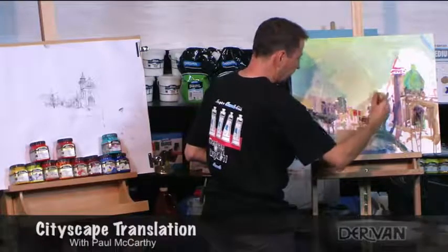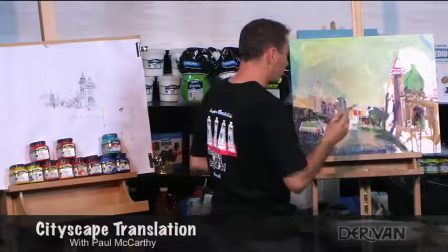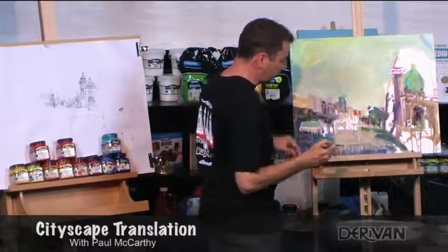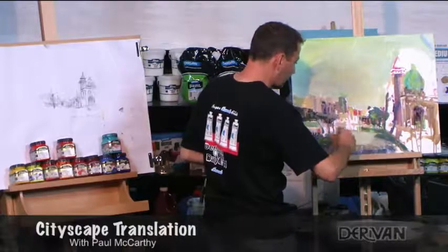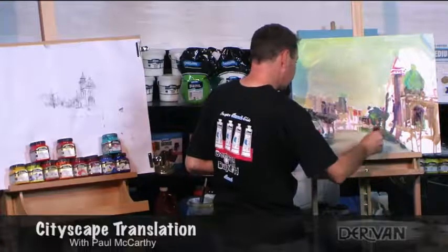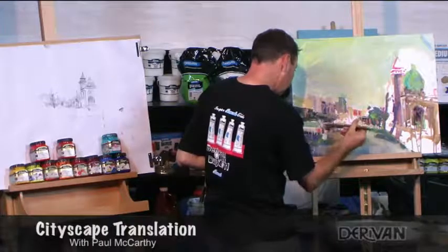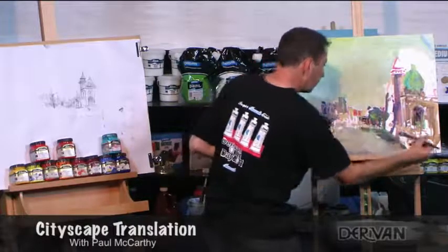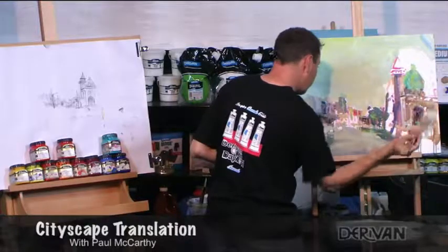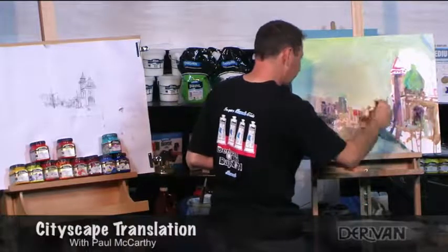But that's okay. It's quite watery. Yeah, I don't mind using it watery. It's actually quite thick, I'm using structure, but I just use it this way to get it on there. What I'll do is come back in a little while with some quite solid paint to render the other parts of it. And yes, we do have to cover every bit of canvas. That's why the big brush sort of helps. And we've got tree and that to come over there.